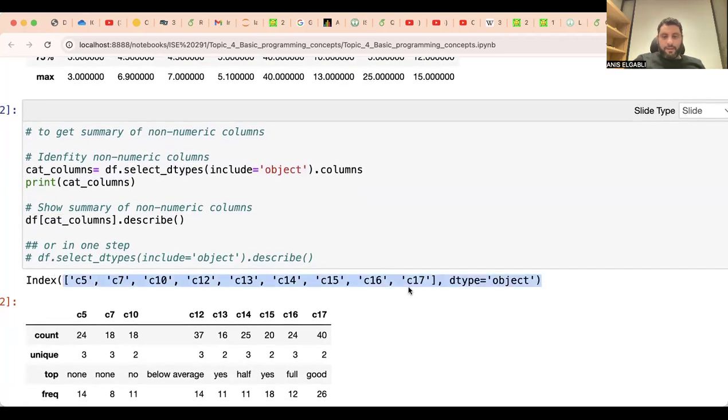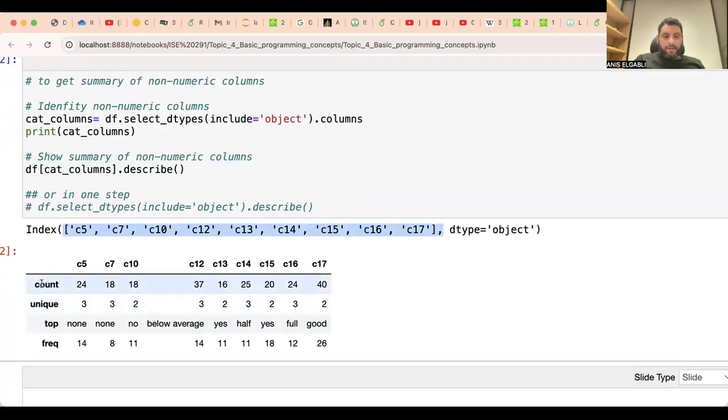These are the columns, and these are their statistics: the count, the unique, which we explained, the top, the frequency, and so on. You can see here for C5, the top occurring one is "none". This is different from None as a missing value. It is one of the inputs actually, the word "none" written. For example, assume it's about employment, and you don't know the job of a certain record, then you don't leave it empty, you write none.